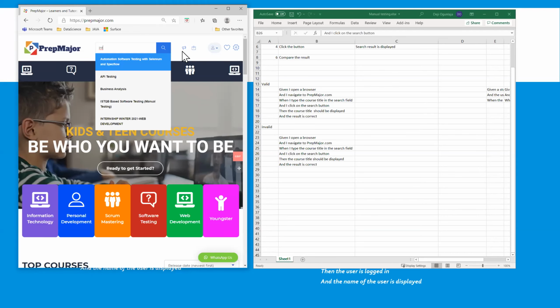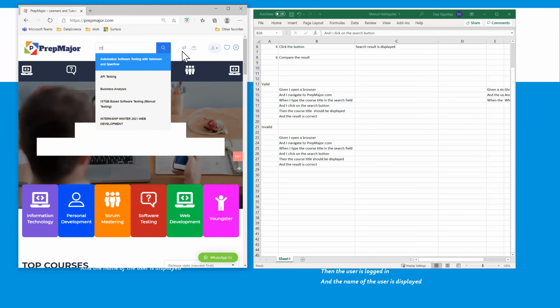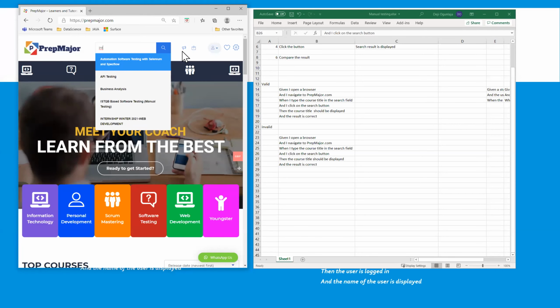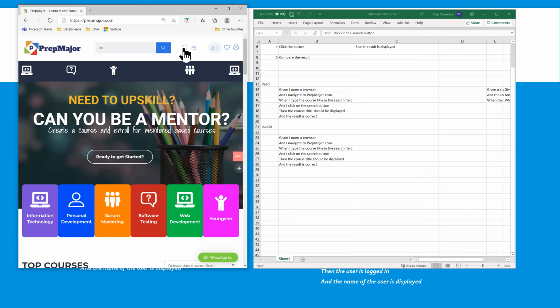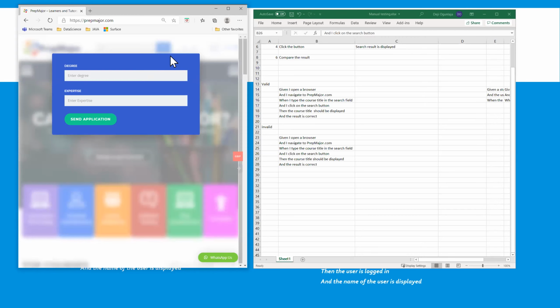But instead of testing that functionality to see that it's working fine, we can click on another functionality to see whether it's behaving just like the search button. Okay, so basically I can click on this one, to see whether it's working as that one.